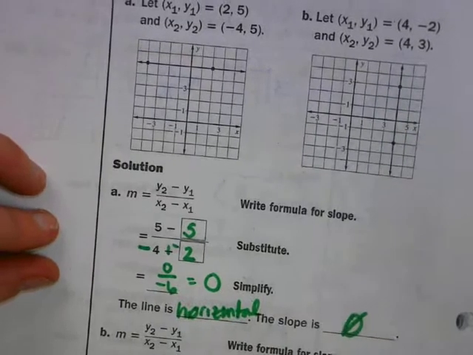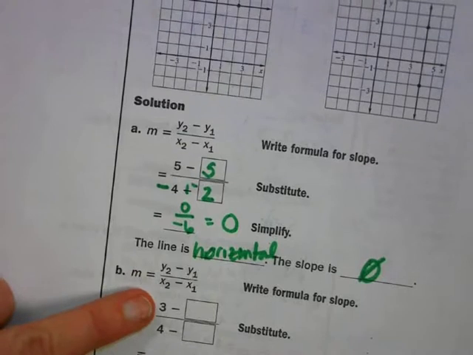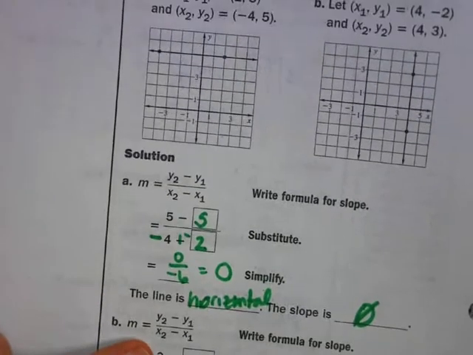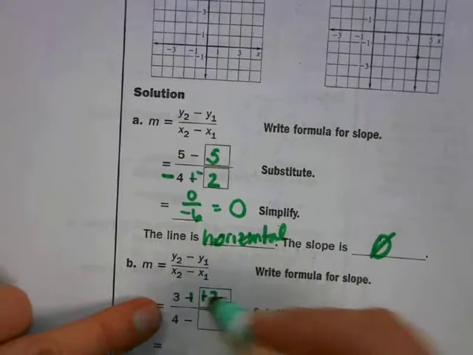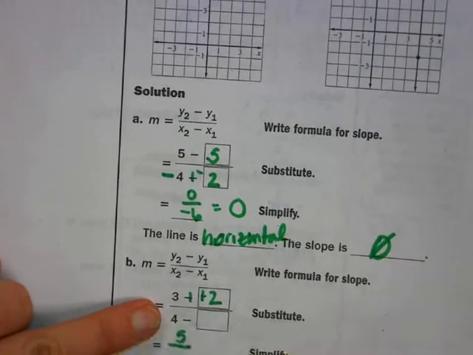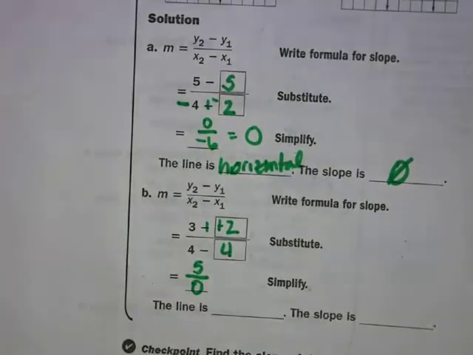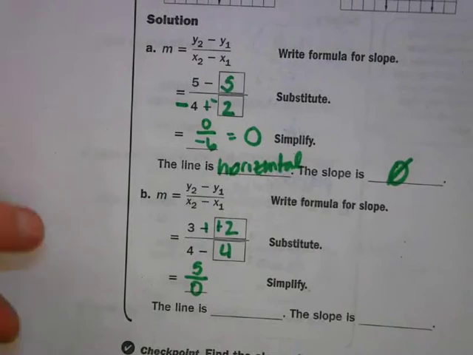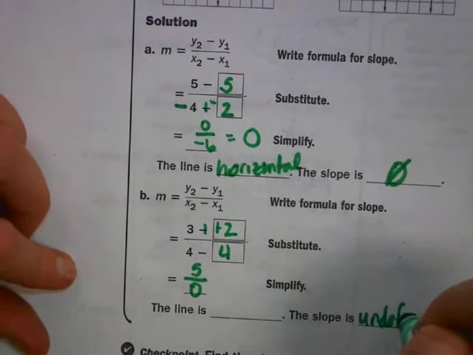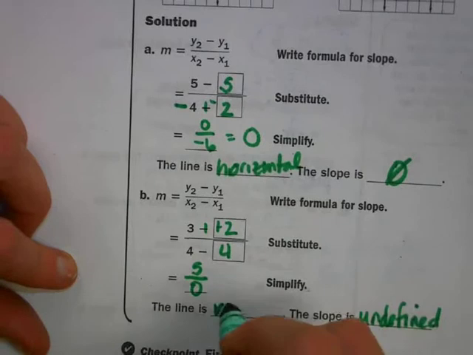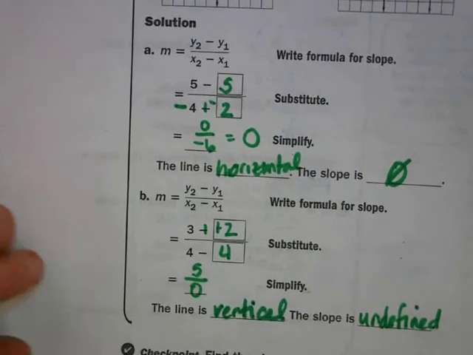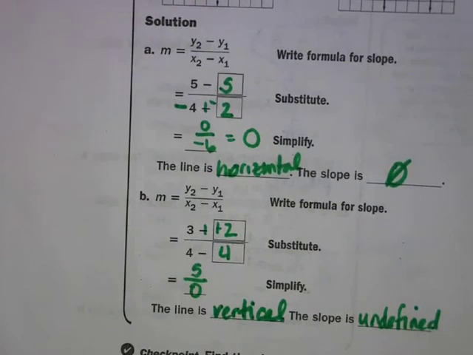Okay, so now let's look at this line. This is a vertical line. We're going to plug it into our formula for slope. So it's y2 minus y1. So it's 3 minus negative 2, or 3 plus 2, and that's a 5 on top. And on the bottom, it becomes 4 minus 4. So I have 5 over 0. And we know that a number divided by 0 is, and I know you didn't just say 0, you said what? Undefined. Okay? So all vertical lines have an undefined slope. So if you see a picture from now on and it's a vertical line, undefined slope. And Slope Dude's going to tell you something fun about that to help remember.